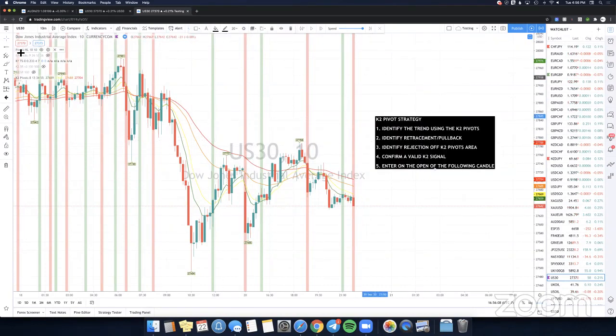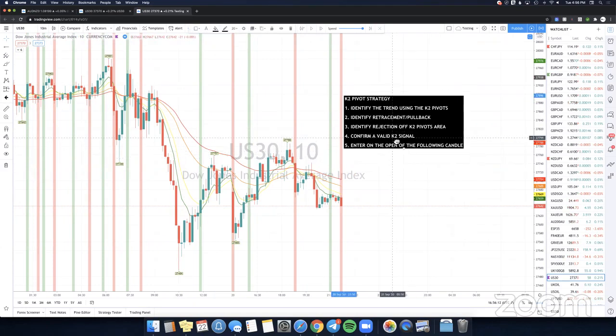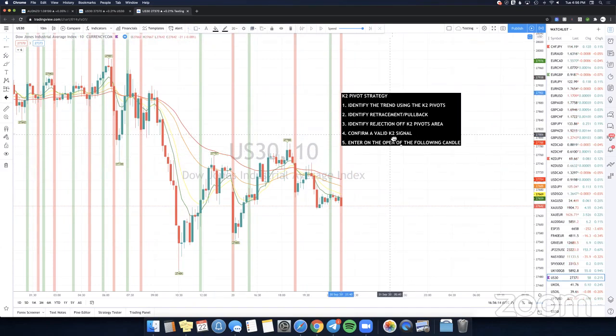So right here on the 10-minute, you're gonna do the same exact thing I just mentioned, except you're trading it on a pair that has higher volatility. So it's gonna be easier for you to get in and out of the trade. You don't have to wait for it to really move too much. You can literally just scalp it each time.